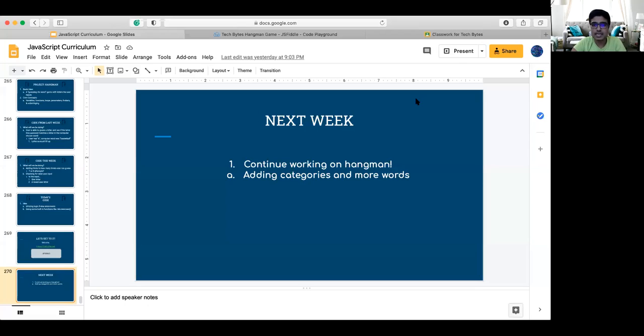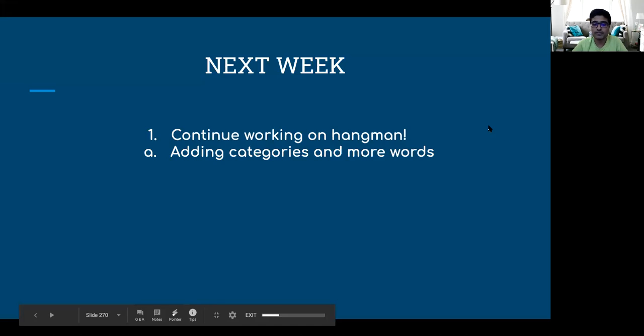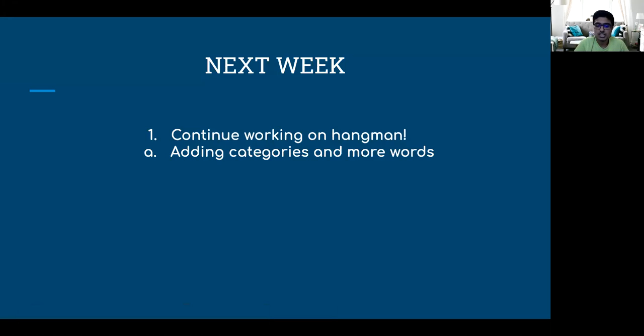Alrighty. Well, that concludes this week's code, guys. Next week, we're going to keep on working with our Hangman project, and specifically, we're going to be working on some specific features like checking if the user has won. This week, we covered the loss area, and also adding some more words which the computer can choose. So we'll add some categories like sports, shows, and then some words in those subcategories which the user can choose as well. So guys, that wraps it up for this week.